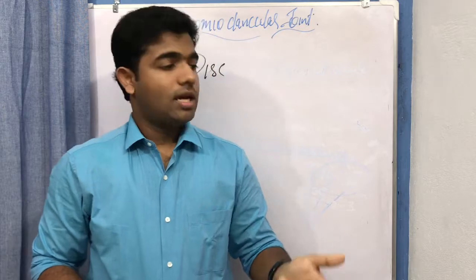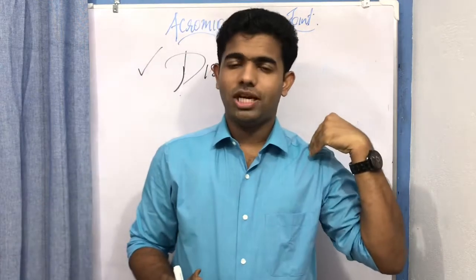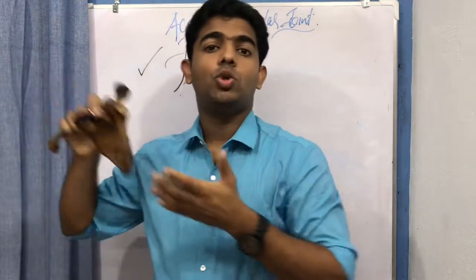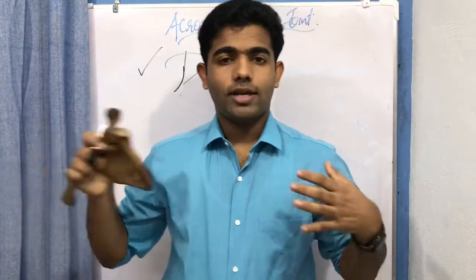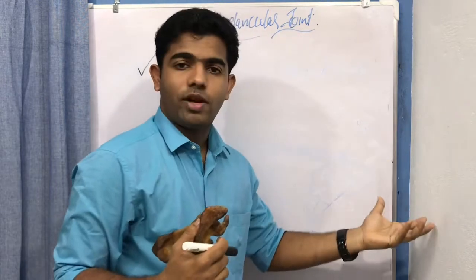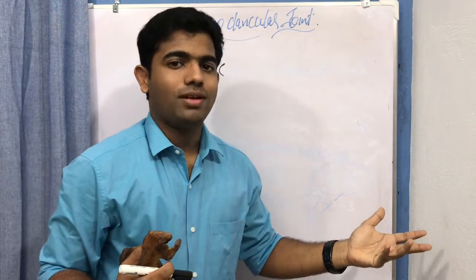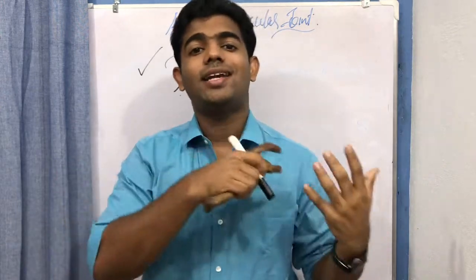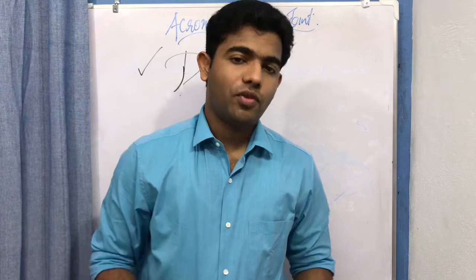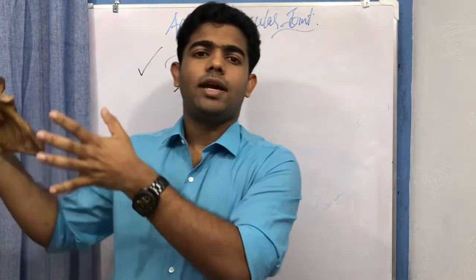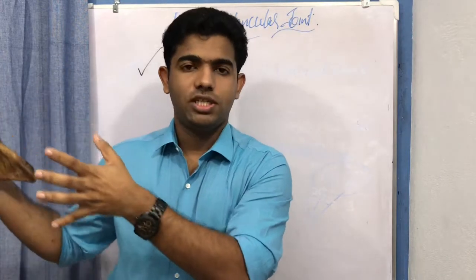For example, my right side disc may be one shape and my left side may be another shape, or it can vary between two individuals. My disc in the acromioclavicular joint might differ slightly from my friend's, or it might even differ between my right and left side. It would also be different at 30 years of age, and if I take an X-ray or an MRI after 60 years, it can differ.